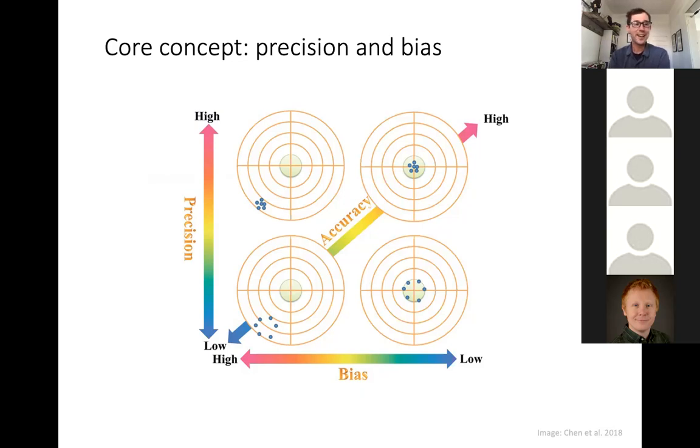You can also imagine a situation in which you've got a model that doesn't give you the right answer every time, but on average, its predictions are unbiased. That's a situation where you've got low precision, but also low bias. And then finally, you've got the worst of both worlds, where a model is giving you the wrong answer, but a variable wrong answer every time. So just know that accuracy has some complexity, has some components to it that we need to pay attention to.